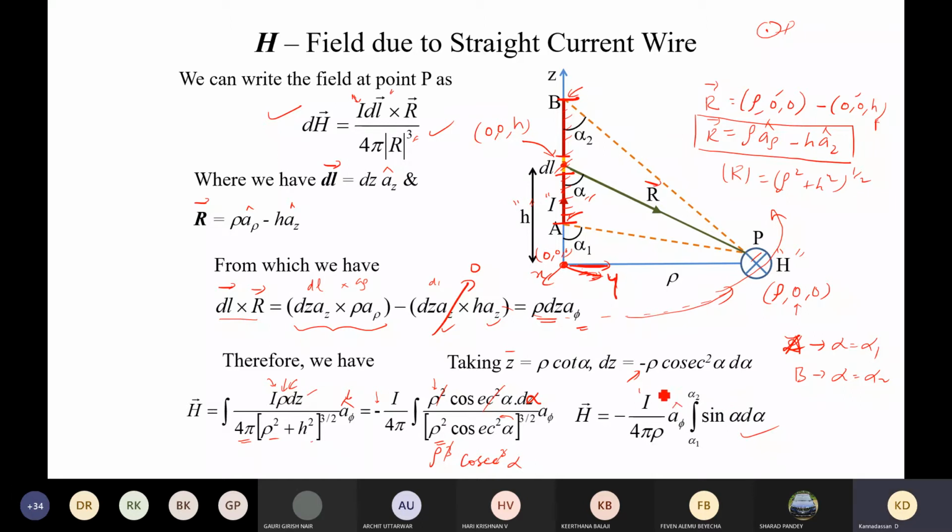Okay, so you know how this I by 4 pi rho has come, and why we take rho outside, because it is completely independent of alpha. And then I believe you have seen how sine has come, so sine d alpha. Now we have to just integrate. We very well know that you will get cos, so the cos term will come, and you will get cos alpha 1 minus cos alpha 2, like that. This minus symbol, when you multiply with that, this becomes plus and this becomes minus. So by the way, you will get this expression.